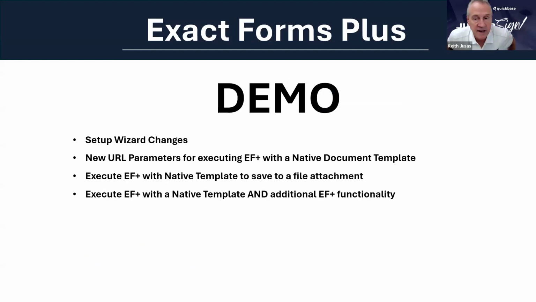So on the demo side, I'm going to go through the setup wizard, some of the changes that we made to our setup wizard, and we'll go through the new parameters that I just spoke about. We'll execute Exact Forms Plus with a native document template to save it to a file attachment field, and then we'll actually see how they both work together, where you can use some of both features from both the native template and Exact Forms Plus.